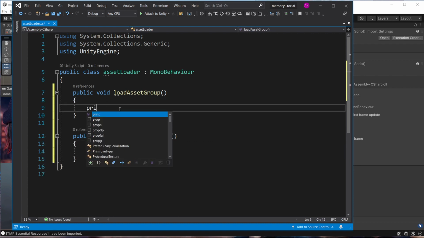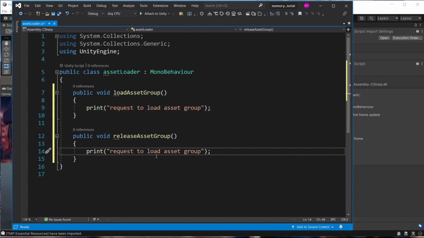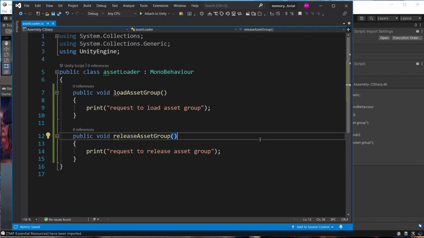So I'm just going to put a print in here, print request to load asset group, and just duplicate this. Request to release asset group. And release just means unload, so that it's not in memory anymore. So save the script and then go back to Unity.